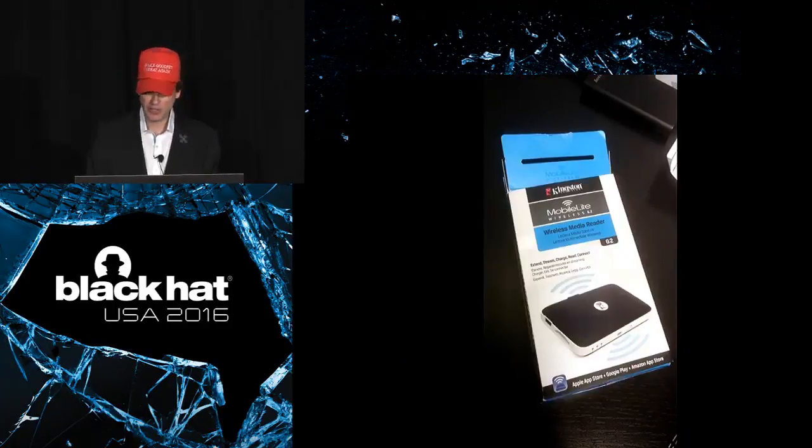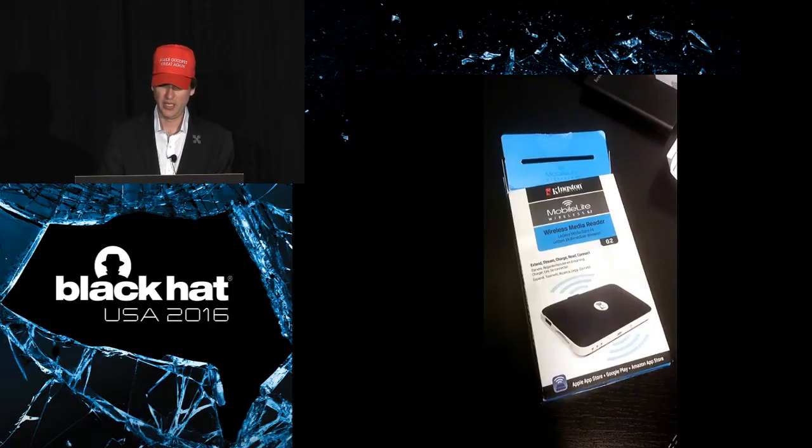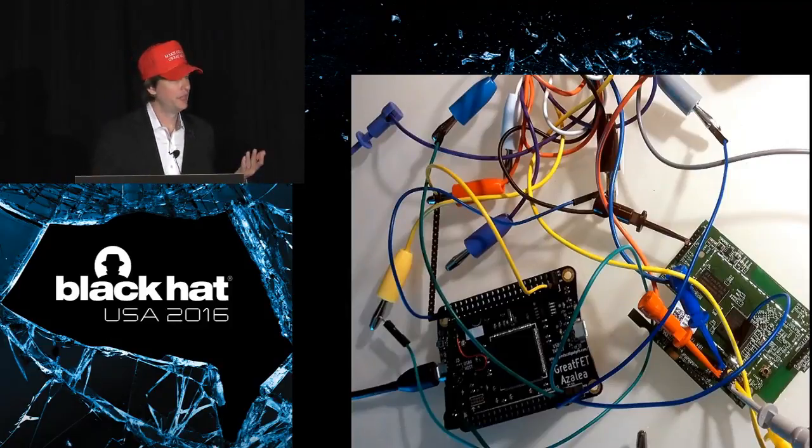So I wanted to do a little demo, and I totally didn't set it up because we had a little trouble getting coordinated to get me here on time. So I think I'm gonna skip my demo, but I'm gonna show you my setup here. I found this weird wireless storage device. You plug SD cards into it, and it's network attached SD cards, something like that. And I thought, what use is this? I should rip it apart and see what's inside. I took this board out of it, it's on the right-hand side there, and I wired it up in my hotel room. I had very poor wiring for this purpose, but I was actually able to talk to the SPI flash chip that was on the target board. This interface was super brittle, and I had to hold it in just the right way, but then I could talk to the SPI chip.